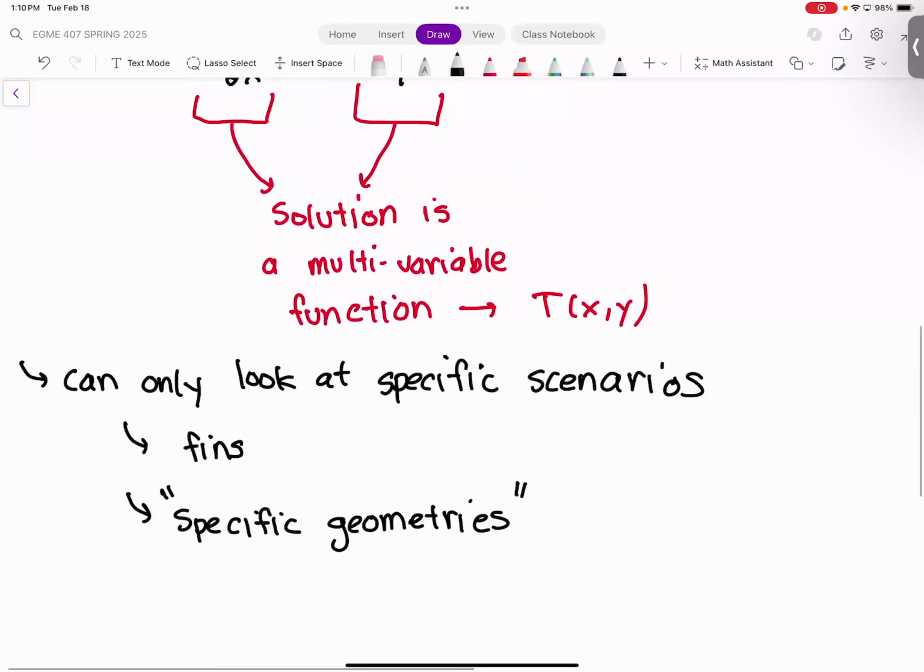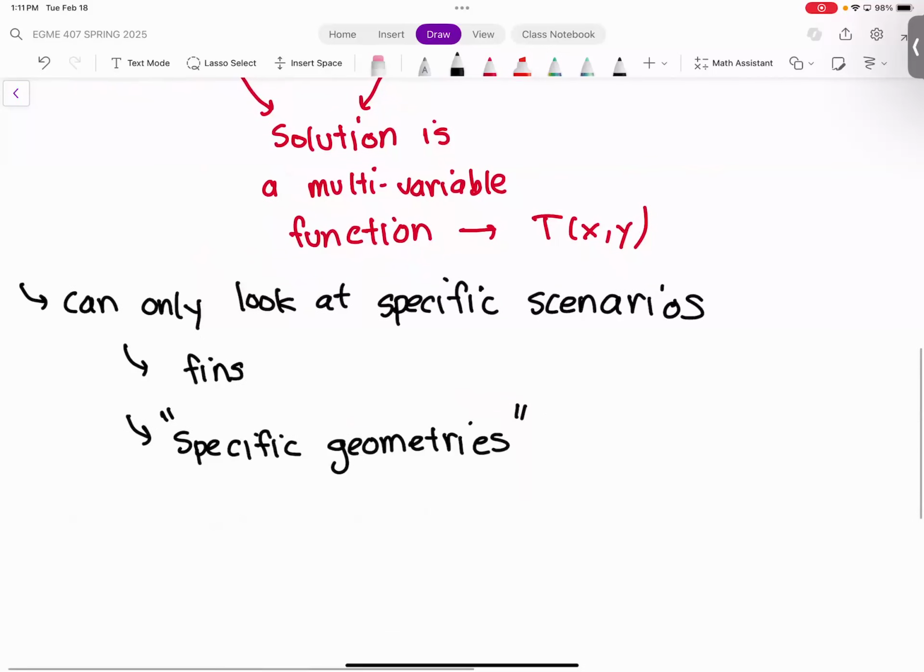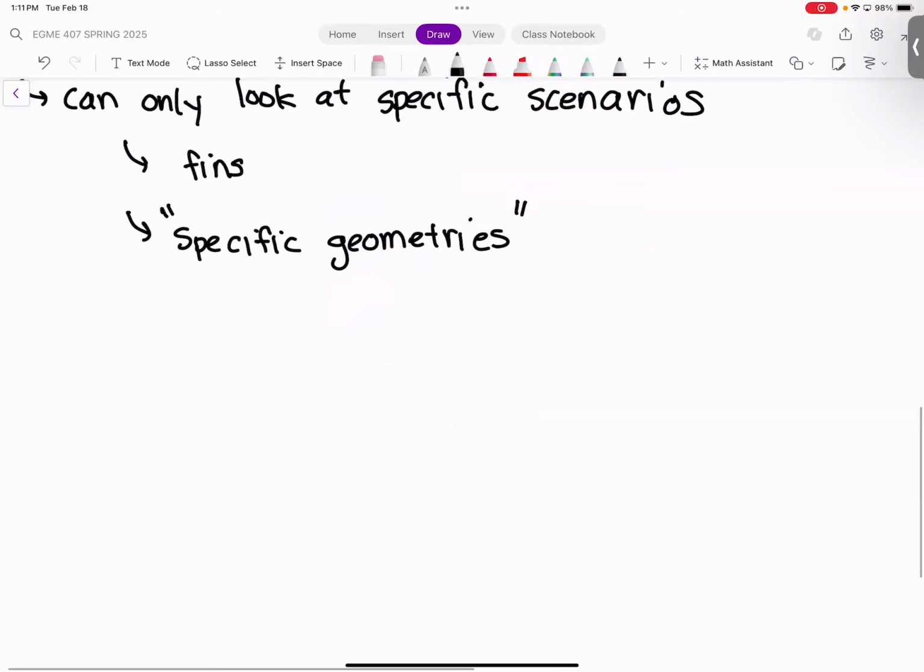The main thing I want you to get out of this is that 2D heat conduction and 3D heat conduction are normally very difficult to solve. If you did want to solve these in a general sense, you would probably have to use some kind of code to solve the heat equation. So the best that we can do is these very specific situations. Any questions on this? This is just a recap of last time. Let's dive deeper and go into what I mean by specific geometries. The method that we're going to be going over is something called shape factors.